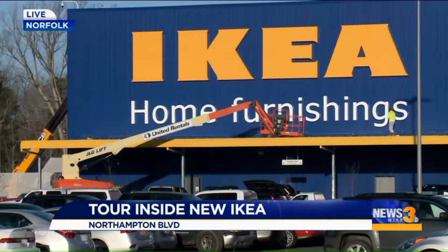We just got let inside the IKEA here. Still, you can see a little bit of a work in progress, but I'm told that it's coming along really nicely. We're just about an hour out from our progress tour that we're going to get this morning, where we're going to get to see some of those furniture displays they're putting up, those room displays. A lot going on here, so we should be able to see quite a bit today.